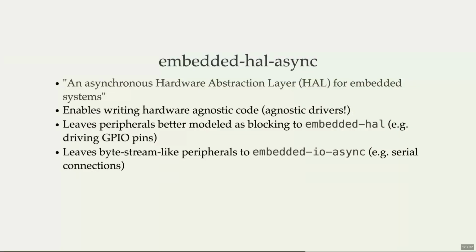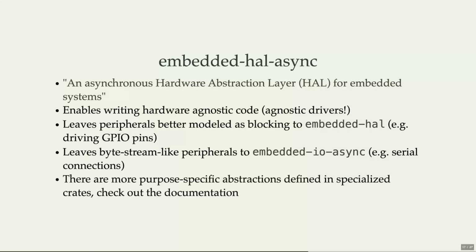And well, Dominic also told you already that there are more specific peripherals that have their own specific trait definitions that live in their own crates. And you should always have a look at your ecosystem when you have a peripheral, to check whether there is a common trait definition for it.